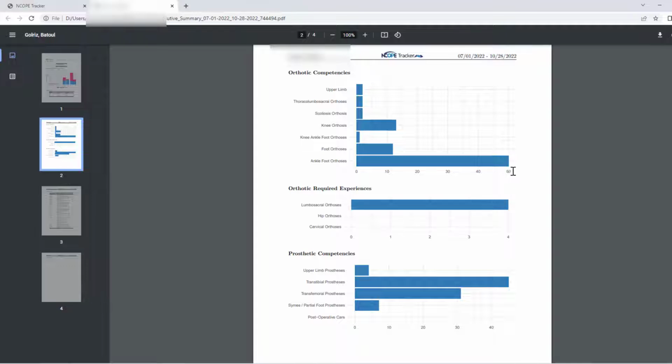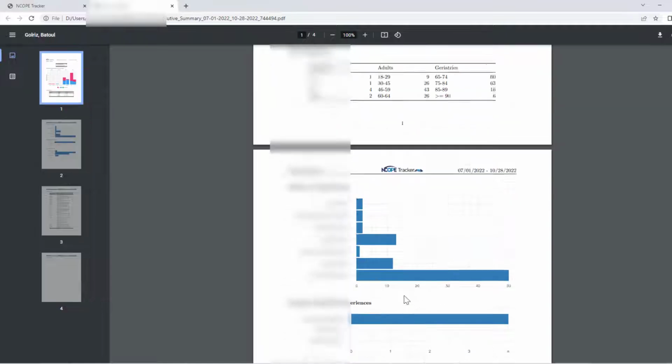So we can see that 50 is the scale here for our orthotic competencies. 4 is the scale for lumbosacral orthoses and other orthotic required experiences. And prosthetic competencies, it's not quite to 50. They're not set the same. On that note, we can see the individual exposures for the devices and interventions provided as well.